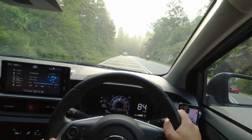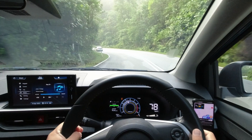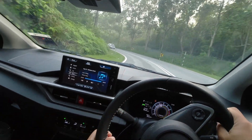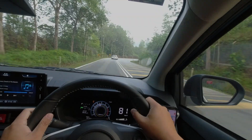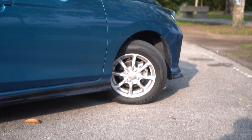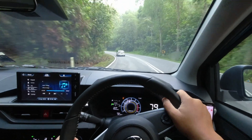Let's talk about an additional component found on the AV variant of the Axia. On top of the roof, there is a slick, sporty spoiler that enhances the overall look of the vehicle. It adds a dynamic touch and accentuates the sporty appeal of the Axia, setting it apart from the other variants. When it comes to the wheels, the Axia sports a set of 14-inch rims across all its variants. While they may appear rather ordinary, Perodua has opted for a uniform design to keep costs down. But imagine upgrading those rims to a larger 15-inch size — this simple change would instantly give the Axia a more sporty and aggressive appearance.